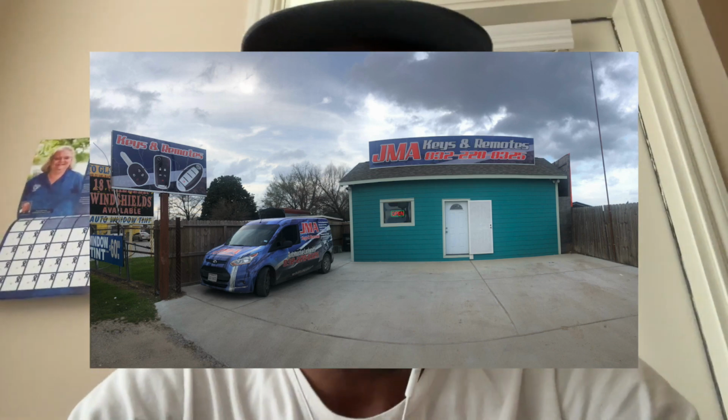Alright guys, so that'll conclude my day. My dash was blacked out, wasn't showing anything. My guy was able to take care of that, so that's squared away. My key was acting weird, but I went to this place, I'll post the thing up, and they got me another key and everything's working fine there. So my car is good. The only thing I need to do is replace that screen, and I think I'm gonna attempt to do that myself. But yeah, I'm all squared away.